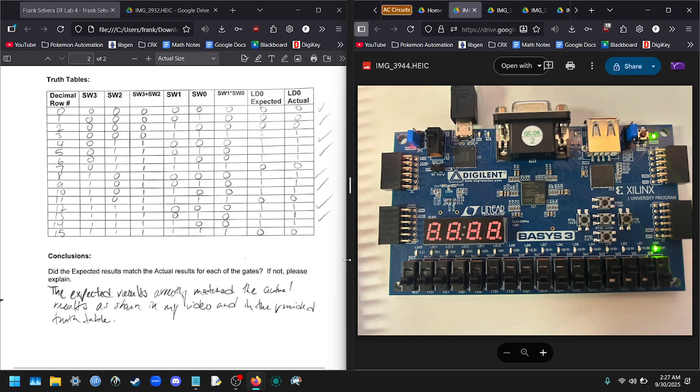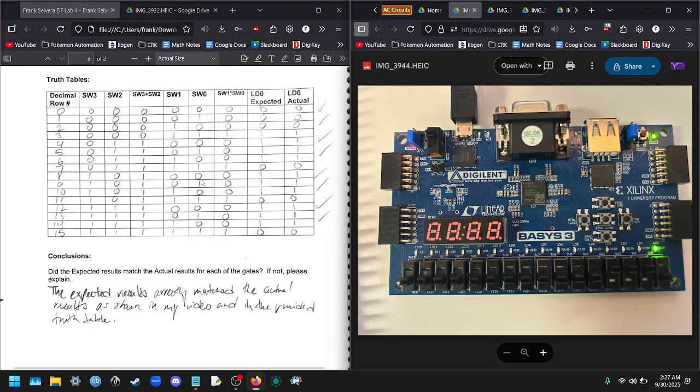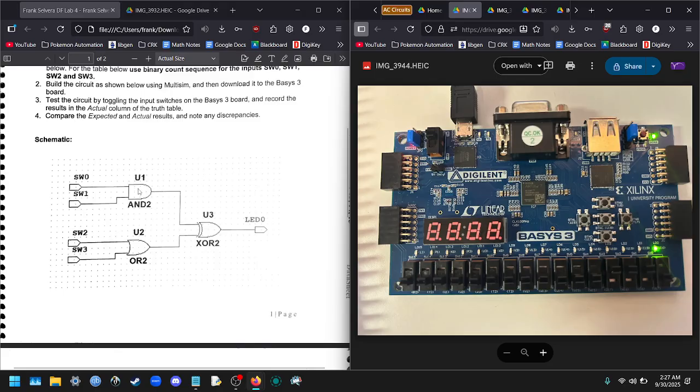And again, in conclusion, the expected results that I filled out using the truth table match the Basys 3 results, or the actual results, completely. And overall, it shows that the AND gate will output high only when both switches are flipped, both switch 0 and 1.